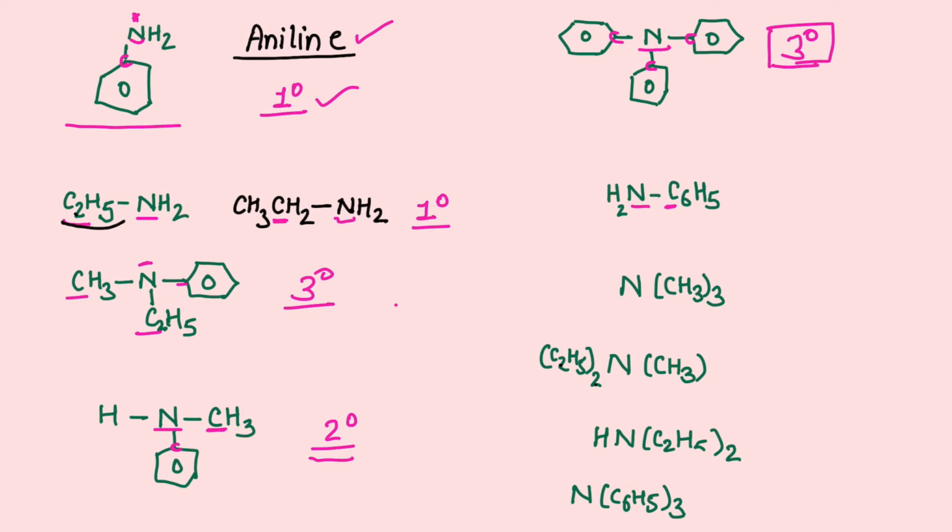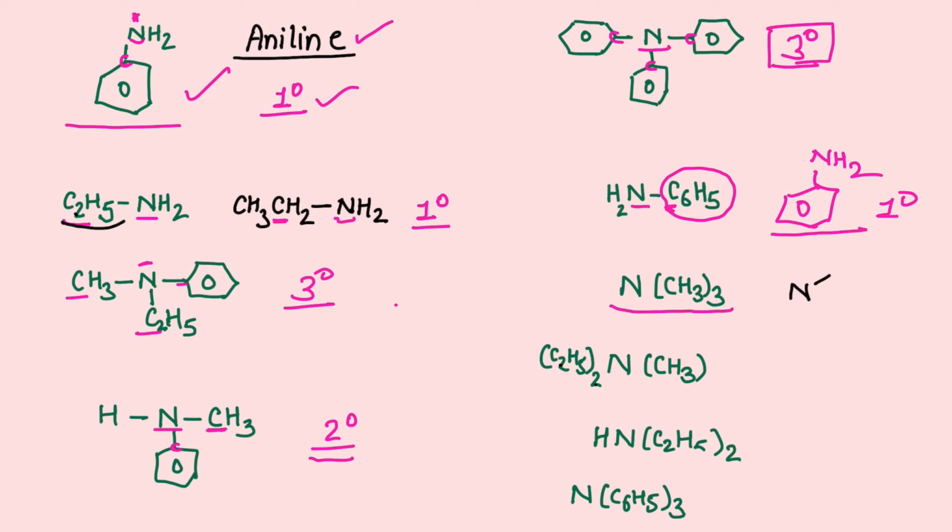So what is C6H5? You have to learn that C6H5 is your phenyl ring like this. It is nothing but the aniline. It's the compact formula of aniline. It is the same as the first compound, so this is your aniline, and its degree would be 1 degree. Now for the next, nitrogen and CH3 whole thrice. This is basically the compact formula. If you have to draw it, if you have to elaborate it, it would be like this.